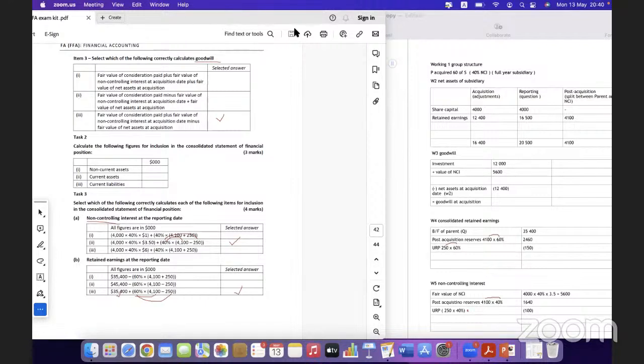So guys, I think if I'm not wrong, by doing those two questions, every possible adjustment from consolidation we have covered. Usually, guys, consolidation, these are things that normally come. First you should learn the mechanism, like how the workings are done. Then fair value adjustment, that got covered. Then current account, trade receivable, trade payable. URP, both types of selling we did. Then in our syllabus, we have share exchanges. That also we covered over here. And then if the retained earnings at the acquisition date is not given, how to find that? That also we did. So all the possible adjustments that can come for consolidated SOFP, we have covered.